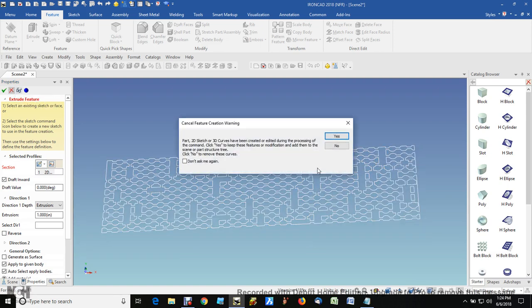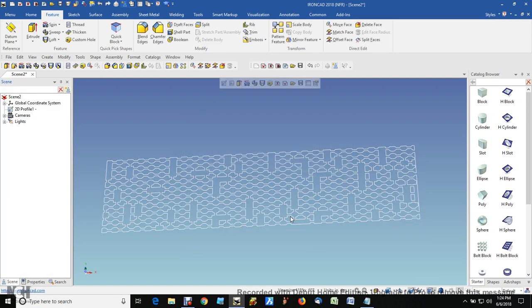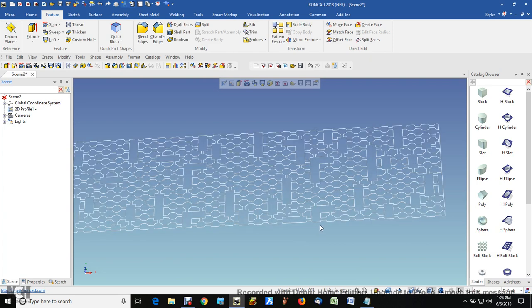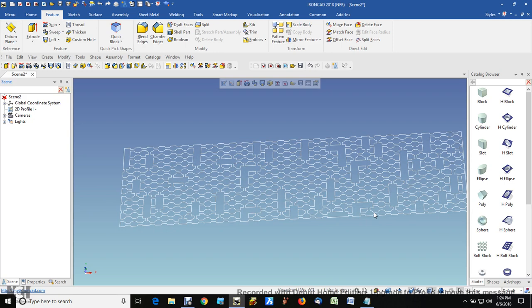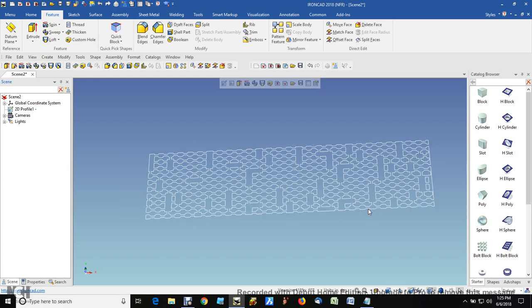More often than not, if you have a profile this complex, you're going to have problems. In AutoCAD, it's not an issue because you can have overlapping lines and you'll never see them. And when the drawing is plotted, you're never going to see them. So it's not as big a deal in AutoCAD as it is when you're creating models. You can't have overlapping lines, you can't have lines that don't close, and you can't have lines that extend past each other.